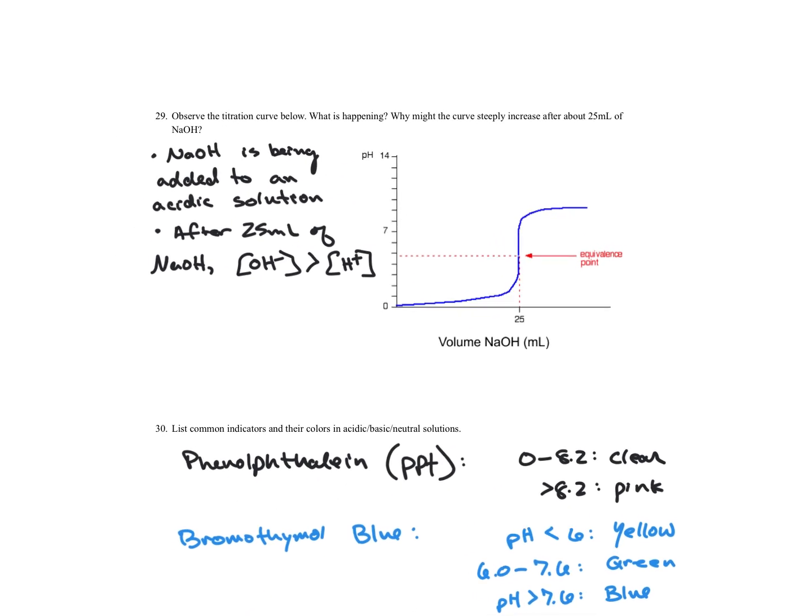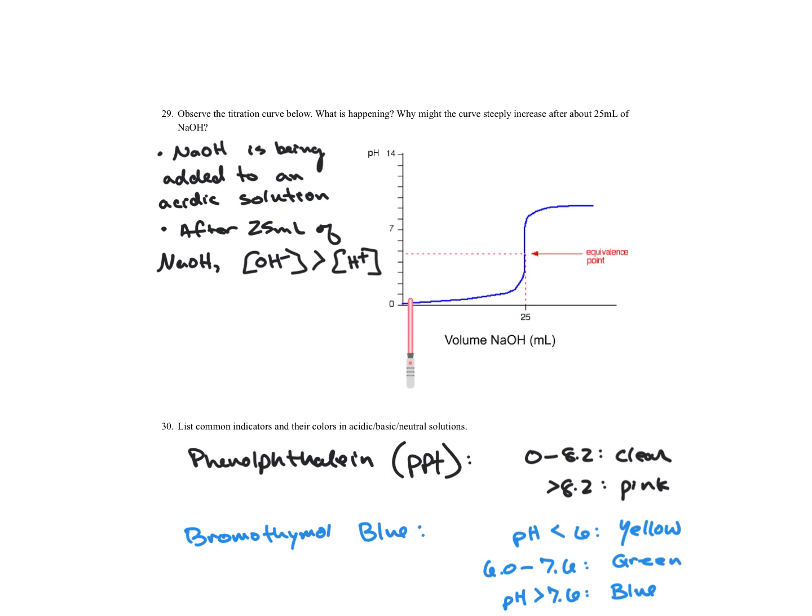The last two ideas on this part of the review guide deal with this thing, which is called a titration curve. And if you understand what's happening in this titration curve, you'll be in good shape. So just understand, you're changing the volume. If you change the volume of NaOH and you measure the pH, you would be able to produce a little curve like this. This looks like it's measured probably with a pH probe, if there's a way for you to measure the actual pH.